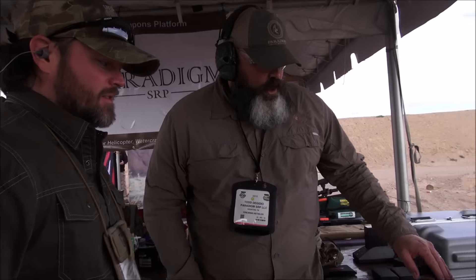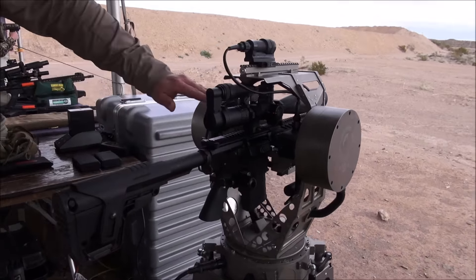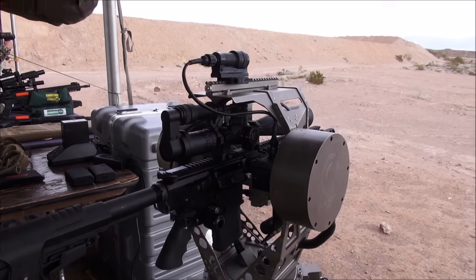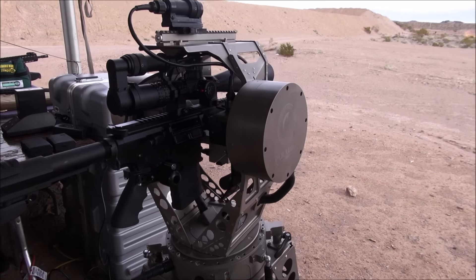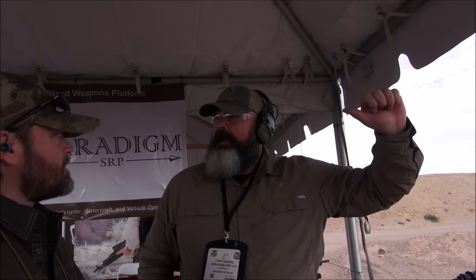It'll handle full auto — we shoot full auto with it. We have a new version this year that has a 500-round ammo box, and we can use either a SAW or the Aries Defense full-auto upper and have 500 rounds. We'll work with U.S. towers to put it up on one of their tower systems for force protection. We can mount it on top of a building very quickly, and they'll have 500 rounds to use before servicing.